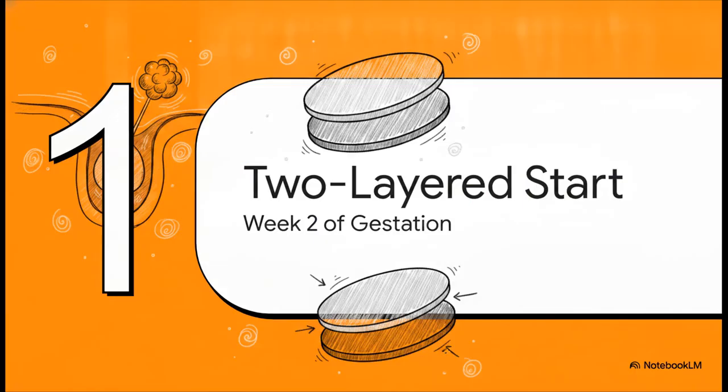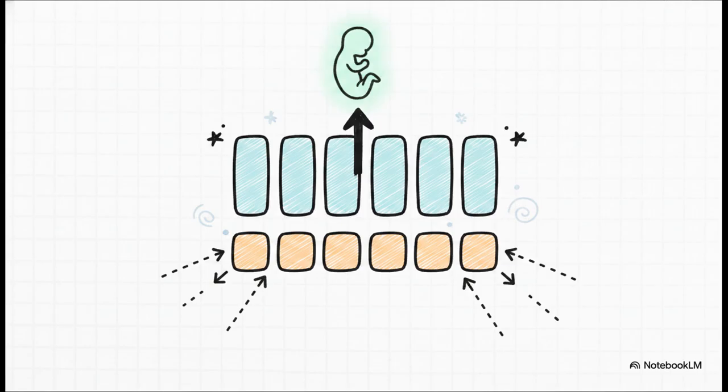All right, part 1, the two-layered start. Let's dive right into week 2 of gestation. Right after implantation, the inner cell mass differentiates into a bilaminar disc. Now, a super easy way to remember this split is this. The epiblast makes the embryo, while the hypoblast just says hi and bye. Basically, the dorsal columnar cells form the epiblast, which is literally the source of all future germ layers. The ventral cuboidal cells, well, those form the hypoblast, which eventually gets completely displaced and doesn't even contribute to the final embryo. So yeah, it truly just says hi and bye.